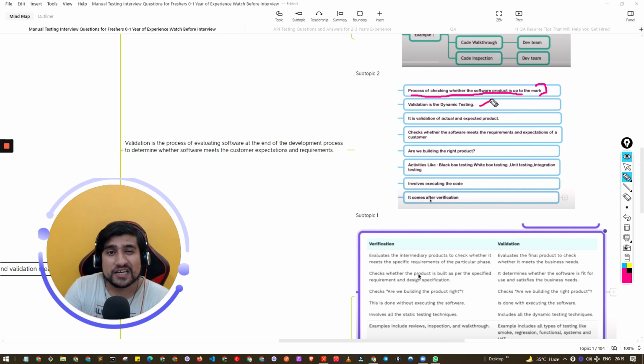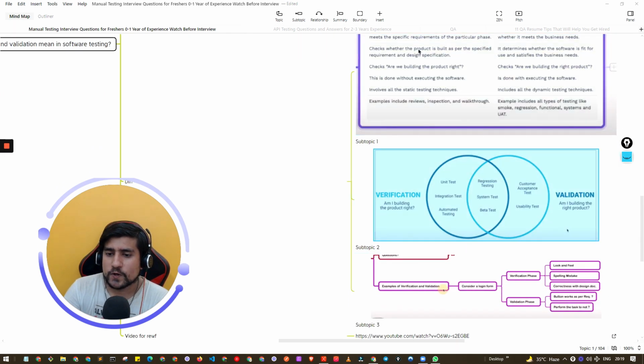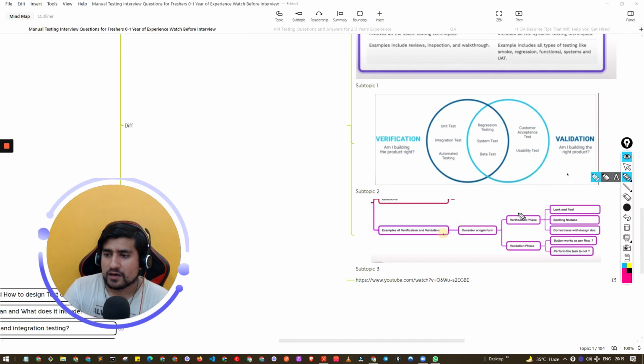It's dynamic testing. Dynamic testing basically means you are going to dynamically play around with the product, and you are matching the actual result with the expected result. For example, you have prepared a calculator, you will do 2 + 2 is 4, right? And I have given the example in this. Here is your example. Let me zoom in a little bit.